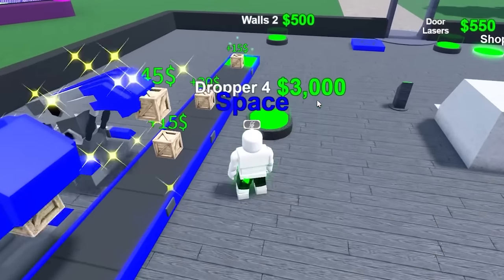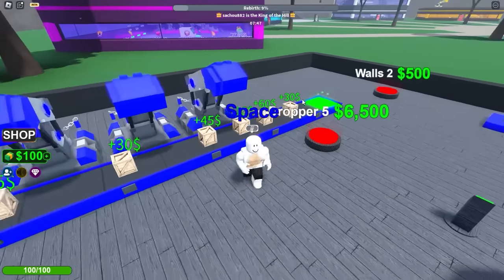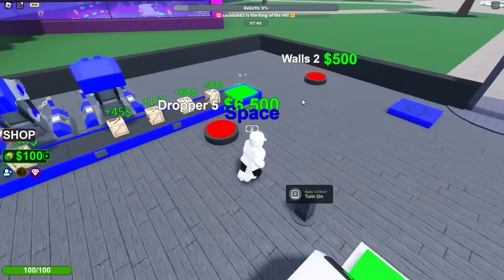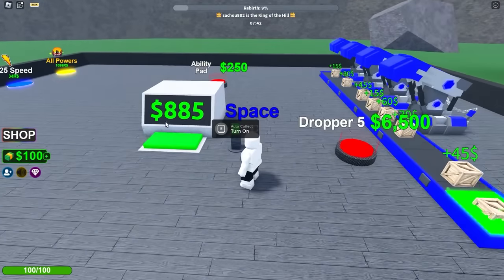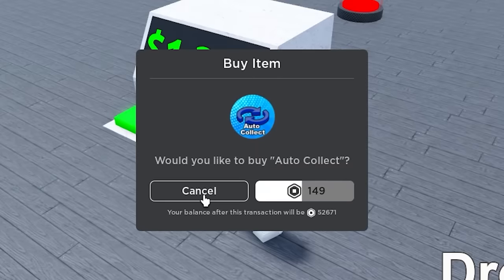The next one is $1,500. Okay. And now this one is $3,000. All right. So I just spent all my money on the droppers. But like I said, this is going to make my money stack up really quickly. Look how fast it's going up. Turn on auto collect. Does this cost money? Why, yes, it does. Cancel.